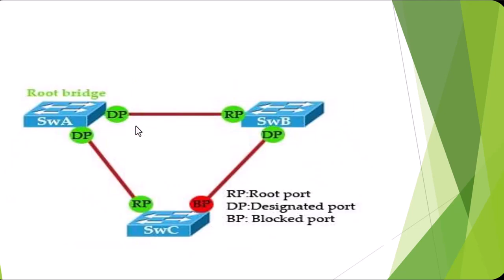So let's look at another topology. Here we have a root bridge, in which all the ports are designated ports and forwarding. So switch B, the port which is going with the lowest cost to the root bridge is this link. It is a directly connected link. It is put into the root port, and the other one is a designated port.